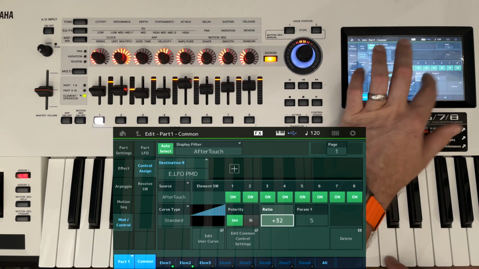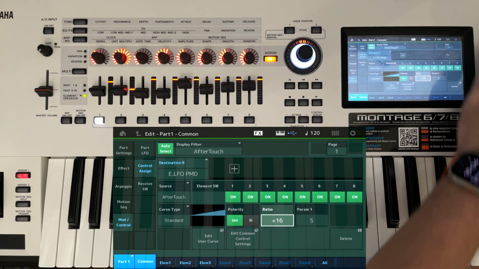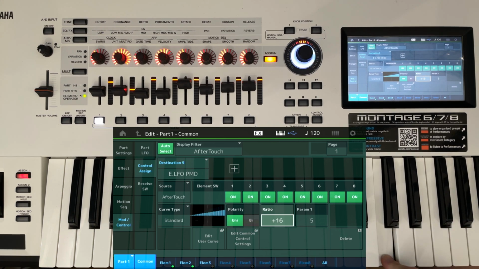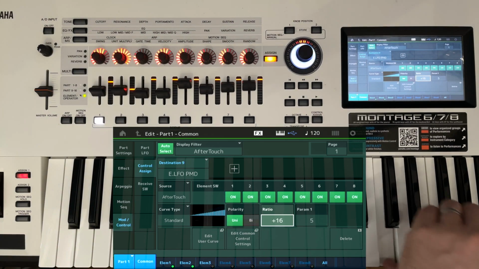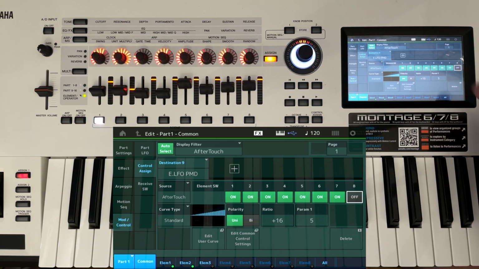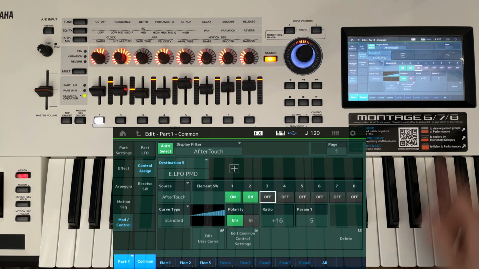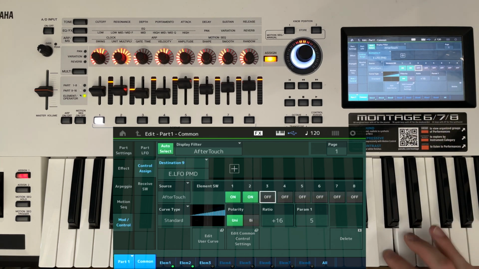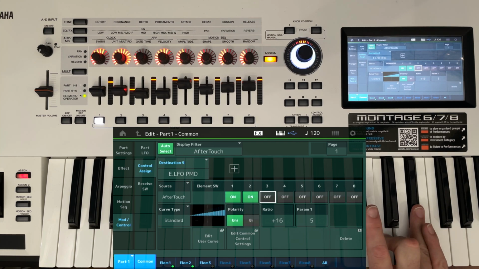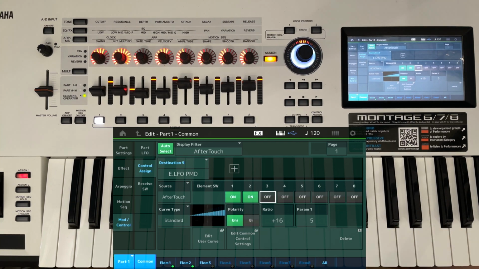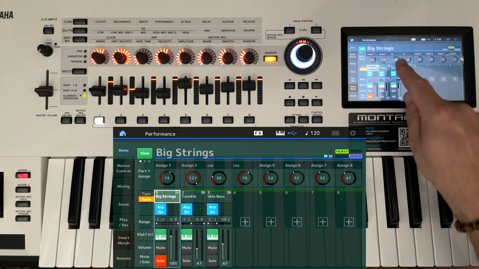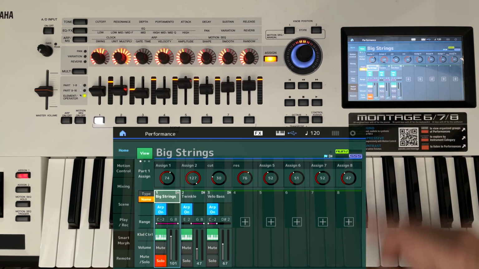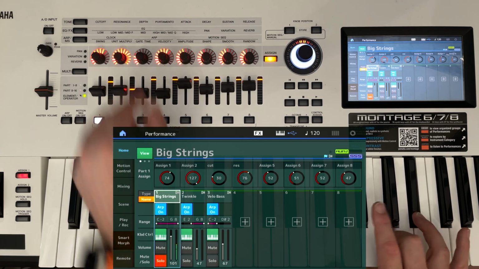That's a bit extreme, so let's turn that down to maybe about there. And let's have it only affect the first 2 elements, just for the sake of showing that that works. That sounds good. So let's drop out of the editor and see what we've got. So now we've still got this part selected, and we can see that my custom mappings, cutoff and resonance, are assigned to knobs 3 and 4. Let's hear those briefly.